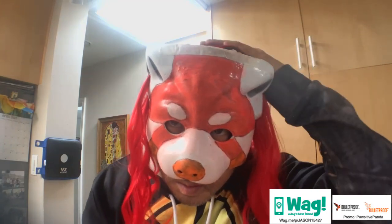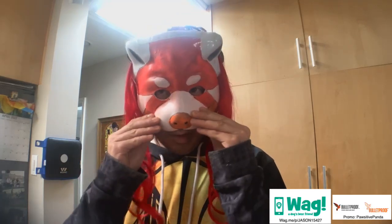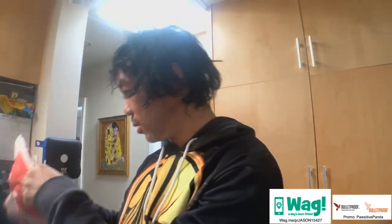Anyway, so yeah, red curly hair. This is my cosplay. Again, I'll be adding horns up here and fox ears. So that's what it currently looks like right now. Yeah, so that's all the hair that I added in the back.